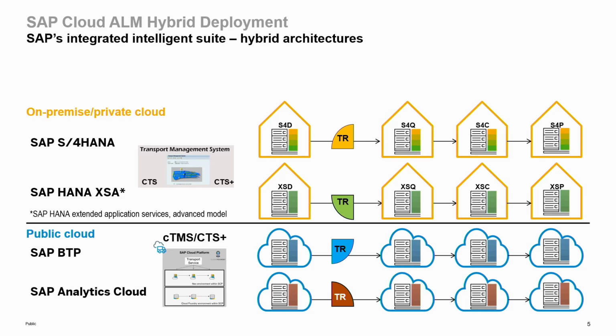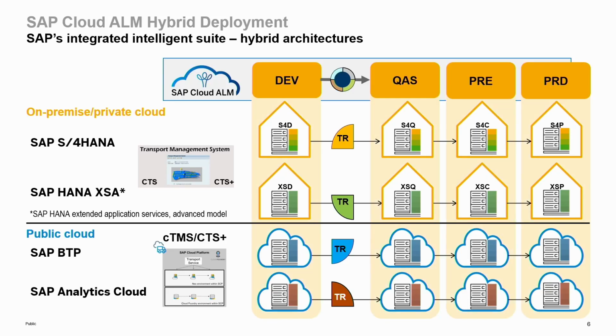Because if you change the BTP system, and from the ERP the change is still in the queue, and it would call the API, but the API is already changed, in the worst case the whole system crashes. So the overall goal would be to be integrated and to really move through this kind of hybrid scenario in sync. The answer to that is SAP Cloud ALM.